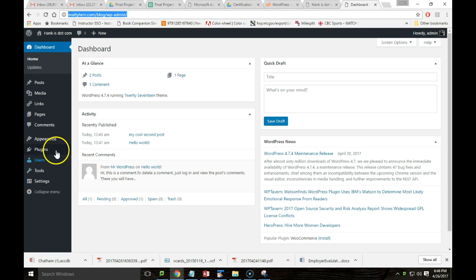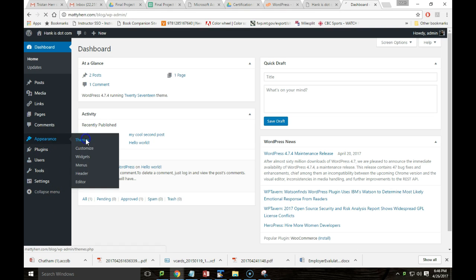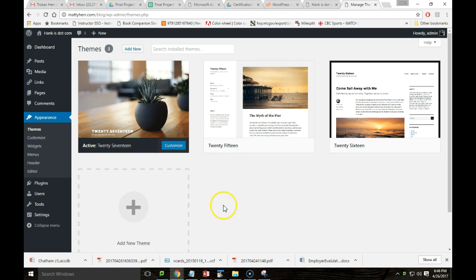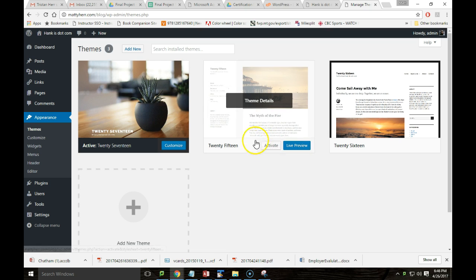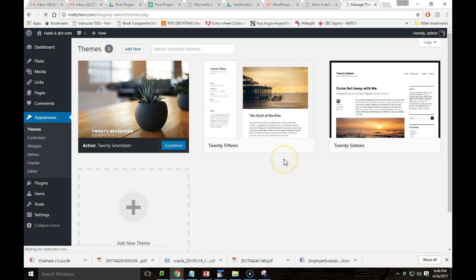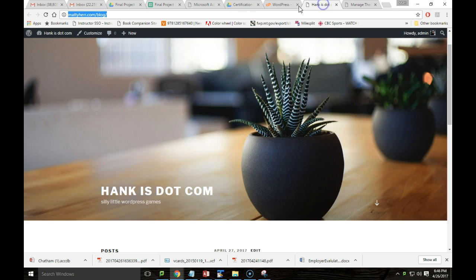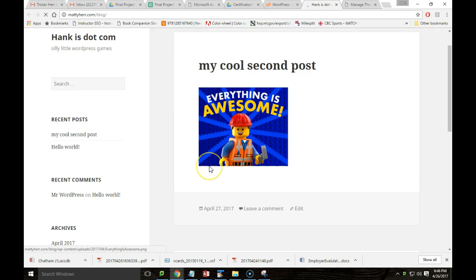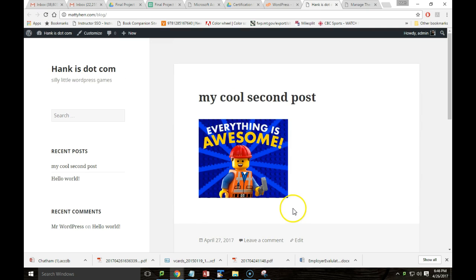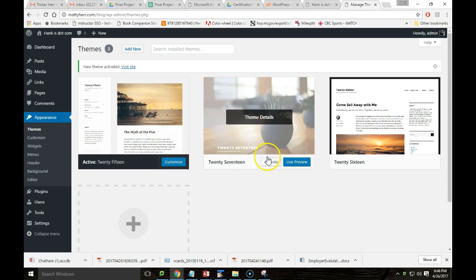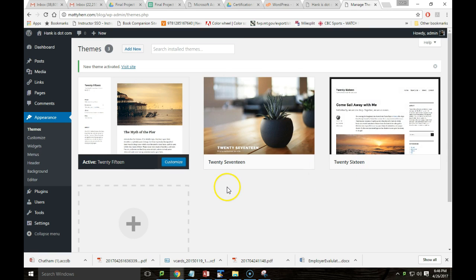The last thing that I wanted to show you is if we go to Appearance and we go to Themes, these are the themes that are available. So I can choose any one of these. So this is the current theme right now. But if I come over here to the next one and say, I want 2015, and I choose to activate that, now it's the active theme. And if I come back to my website and I refresh it, not nearly as cool. But it's got the same information on it, okay? So we can reactivate this one, or we could go to the 2016.